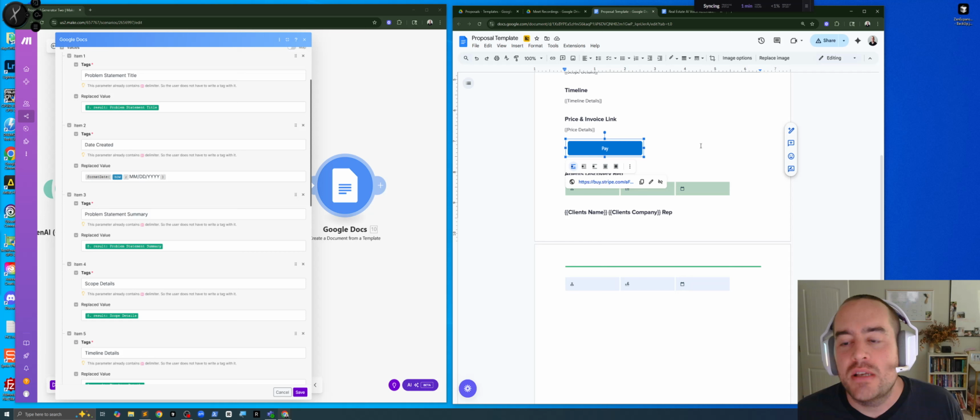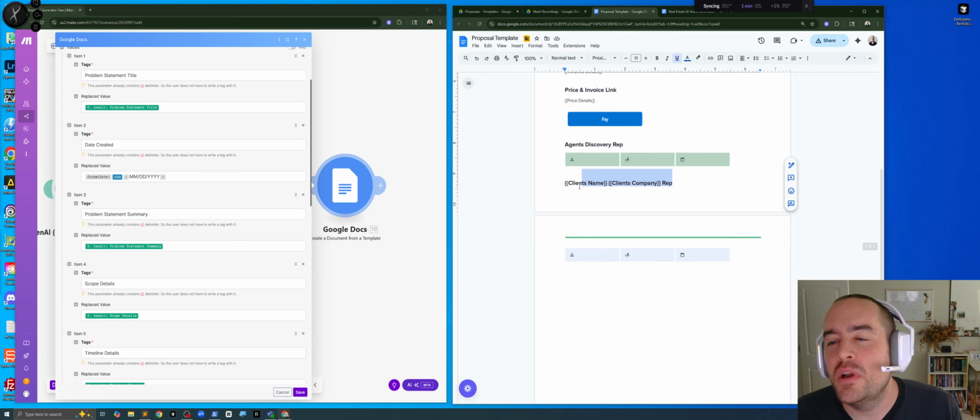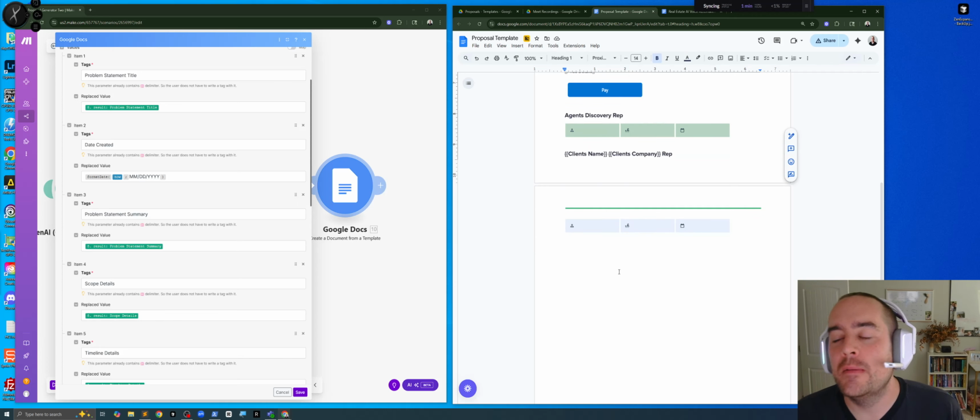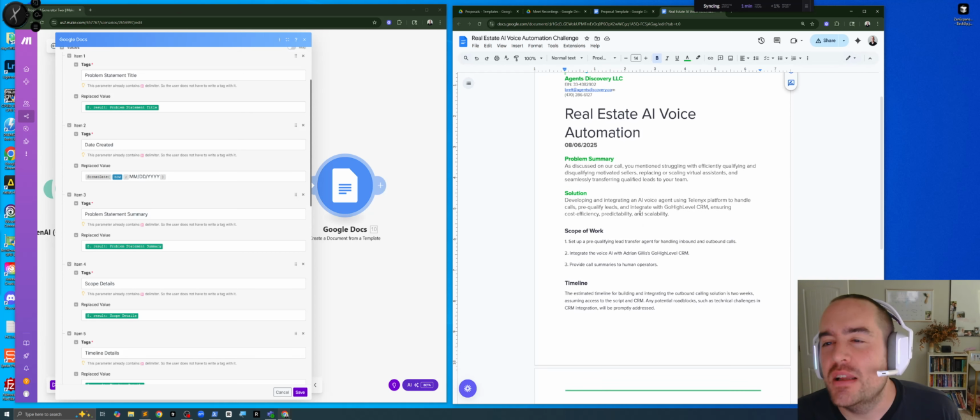I tried to make this as flexible as possible and as easy to implement as possible, all on the same sheet. And then from there, we grab the client's name and the client's company, and when it's time to send this off to the client, I'll get something that looks a lot like this.